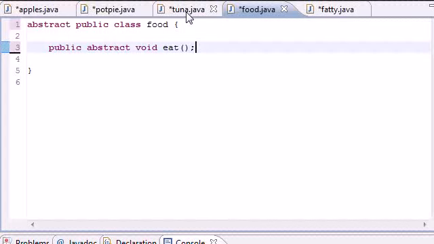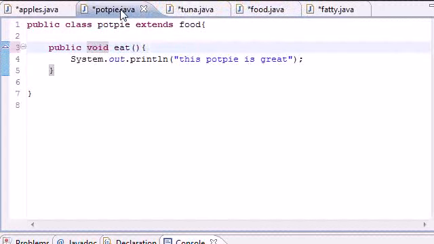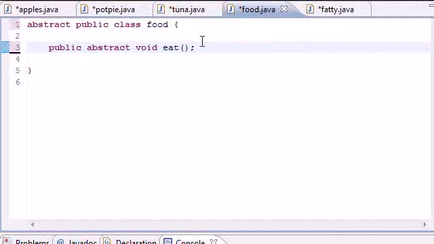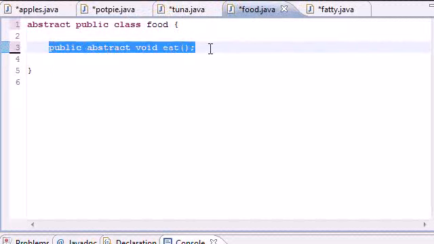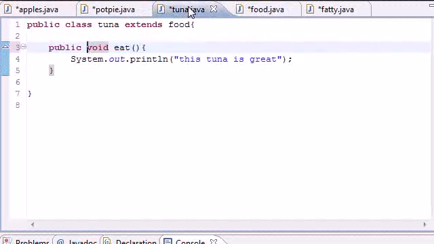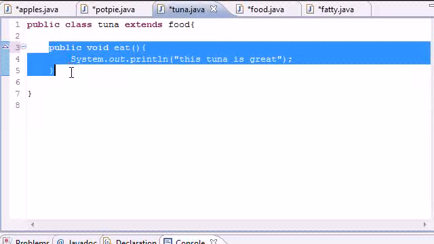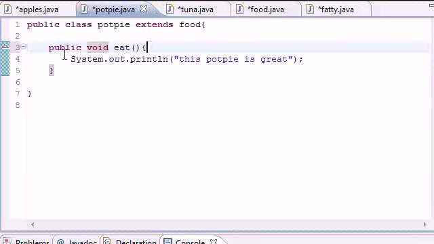Alright, this tuna class and this pot pie class both inherit from this main food class. And this food class has an abstract method of eat in it. That means this tuna class and this pot pie subclass both need to use the eat method.